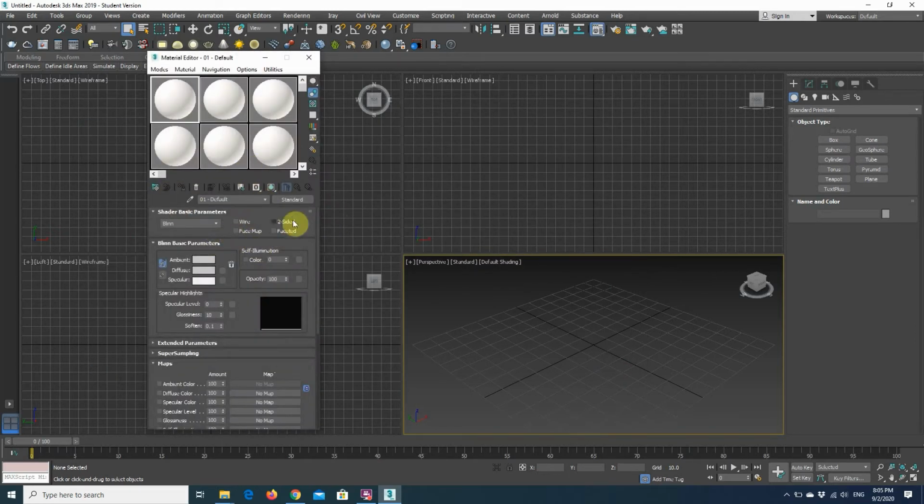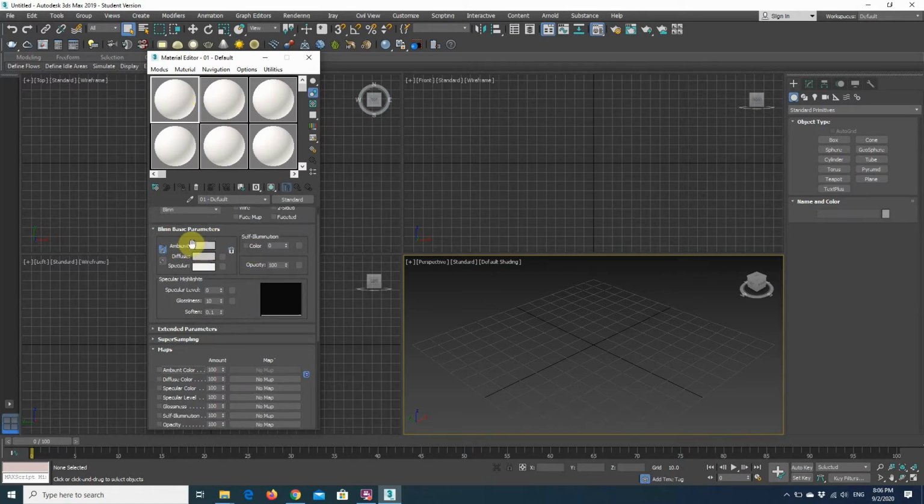So you have a few parameters that you can change here. We're not going to worry about this right now. If you want, you can change the name of the material that we're going to create. Just make sure that you have one of these slots selected. These are empty slots, and this is where you're going to create your materials. This is where you'll see briefly how it is going to look.